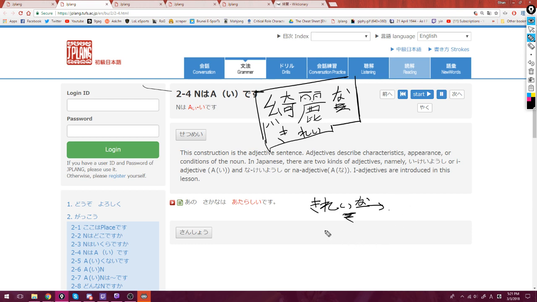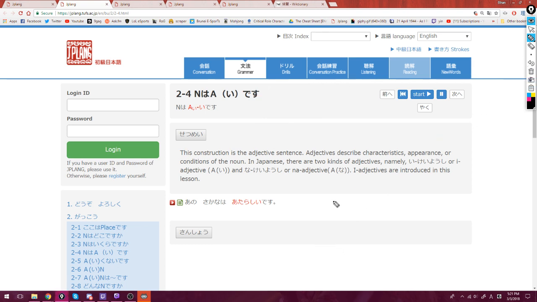Whereas, for example, when we say oki, right? Oki. Oh shoot, that's a bit too messy down there. Let's remove this all. For example, oki. Well, it's right here, a bit more visible. Oki, right? When we write this in kanji, we write it like this. I think. Yeah.